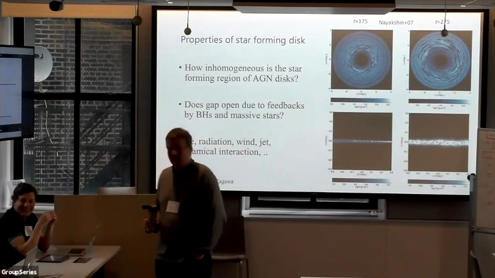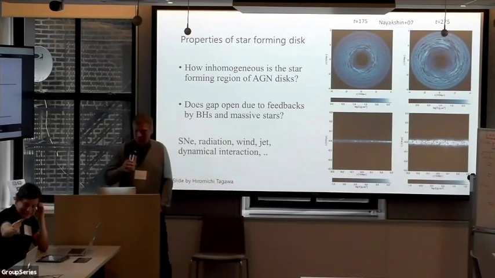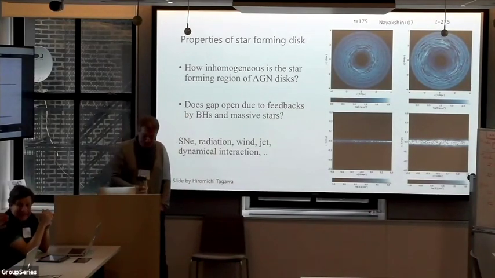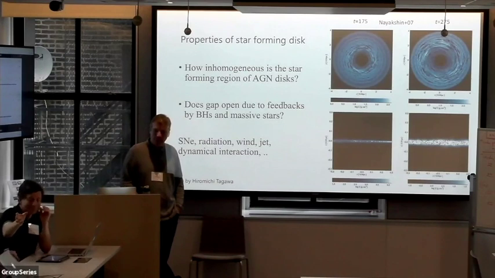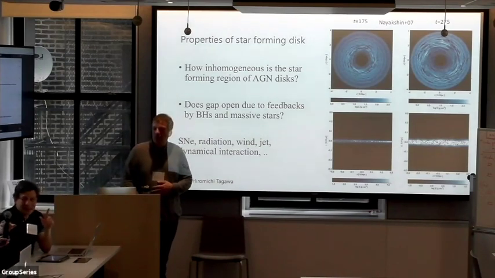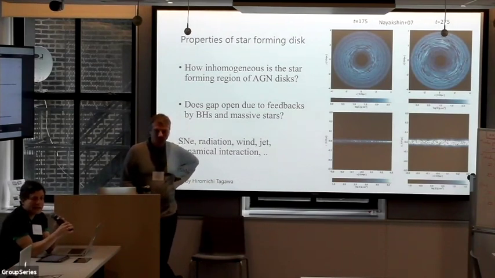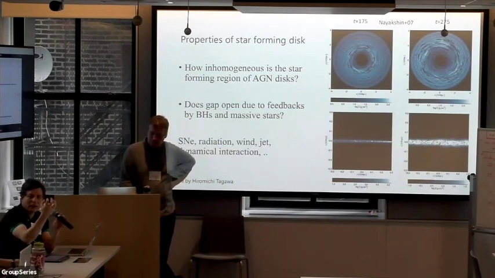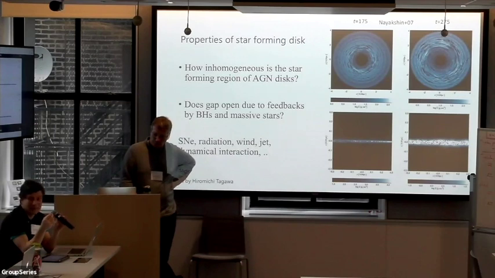Anyway, I think we should be a bit more careful about it. Presume that the migration is efficient. I would say that it might not be efficient at all. The disk is pretty wide in this region, 0.3, 0.5 parsec. Even with the H over R, this is a pretty big disk. It's not a very regular planet migration-like thing. Quick question, I just wanted to point out that by analogy with MRI-driven turbulence in the protoplanetary case, the lumps and bumps of the MRI-driven turbulence drive random walks of objects with mass ratios smaller than about 10 to the minus 7.